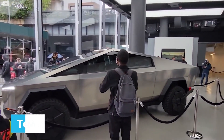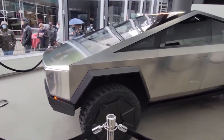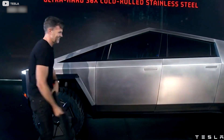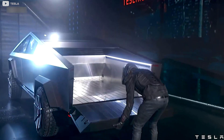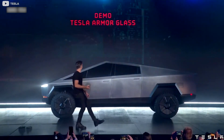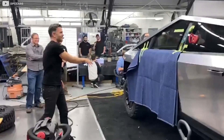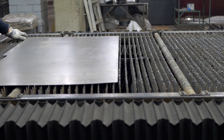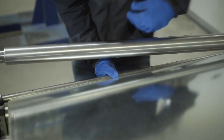Tesla's Cybertruck has continued to captivate pickup truck fans despite not having been released yet. Even if there is disagreement about the appeal of its shape, the quality of the materials Tesla will use cannot be debated. Due to the stainless steel and exoskeleton design of the upcoming Tesla electric truck, Tesla has again deviated from tradition in both material and structure. Let's begin our tour as we check the insane $2 billion facility. The unique body of the truck will be constructed from high-quality steel sourced by Tesla, starting with the new steel factory that will provide sheets for the long-anticipated electric pickup truck.